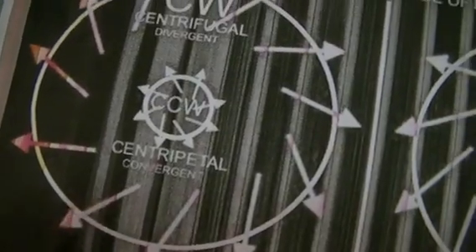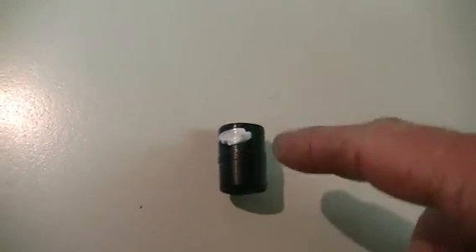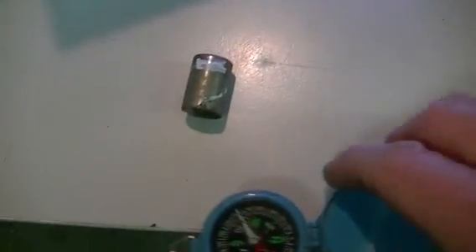There's a spin in the opposite direction around the outside, and that's the one we're looking for. We have two identical magnets here — one bare, one wrapped in tape to electrically isolate the outer rim of the magnet. The white depicts the south field, as you can see on both magnets. Of course, north is attracted to south, and we just have our little mounting bolt for this setup.